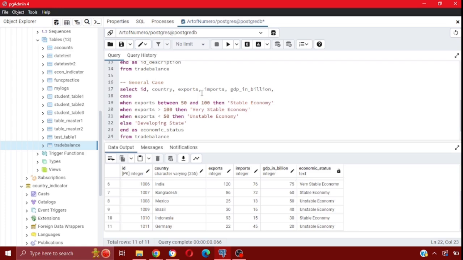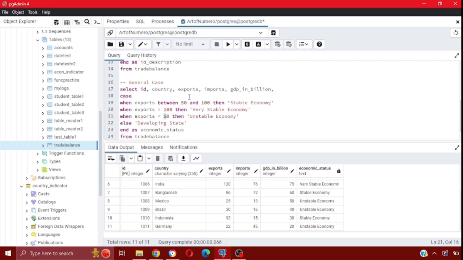Well, apparently all of my conditions meet the reference values that I give here. Otherwise, I could have a developing state value here as well. So let's say I tweak it a little bit, and say anything that's below, let me see, 30.